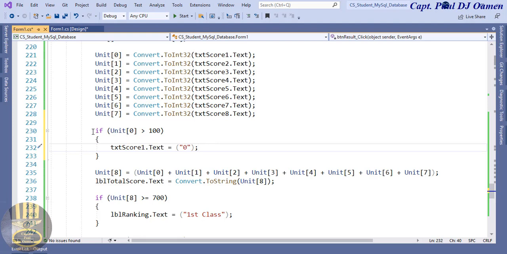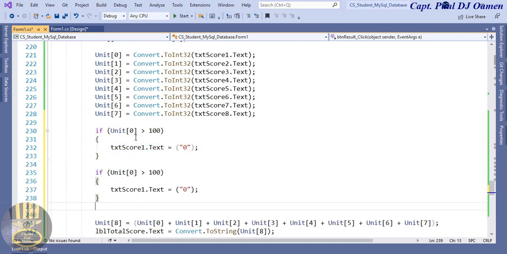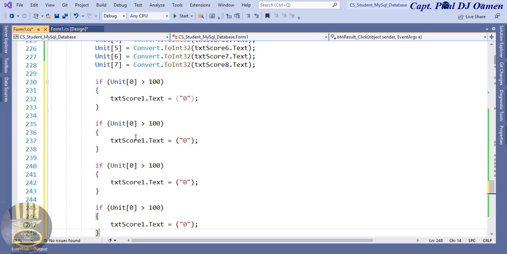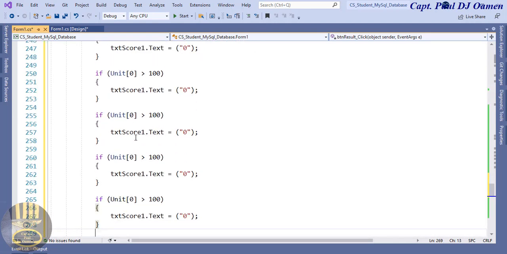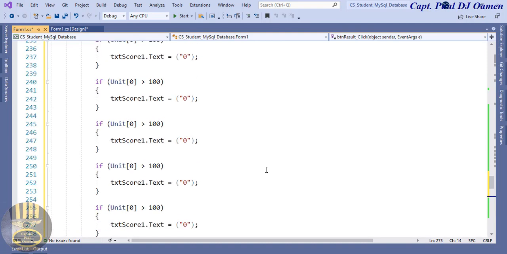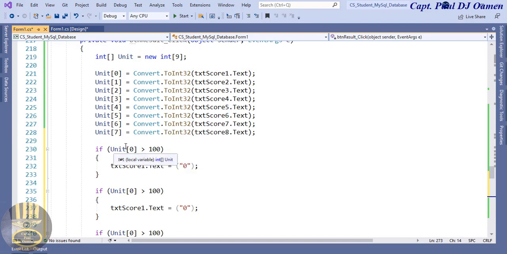So I'm going to have to repeat the same thing for the other text boxes. That would be 2, 3, 4, 5, 6, 7, 8. Alright, so we have number 1 here.